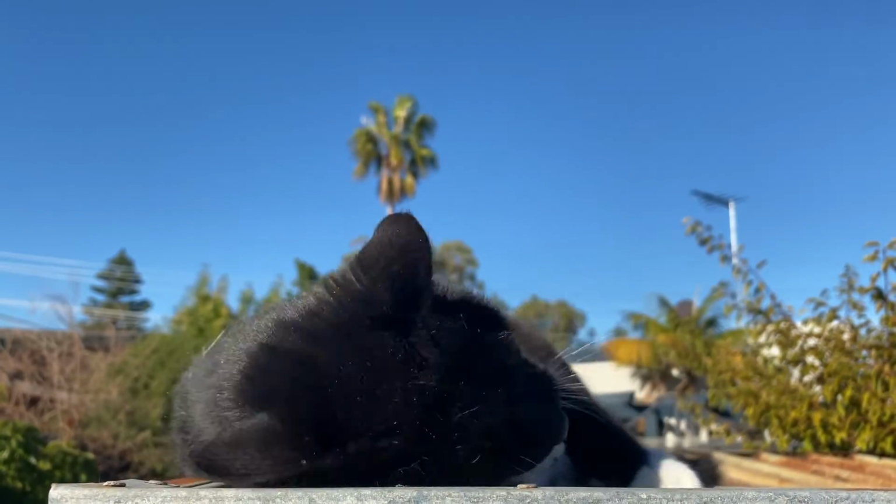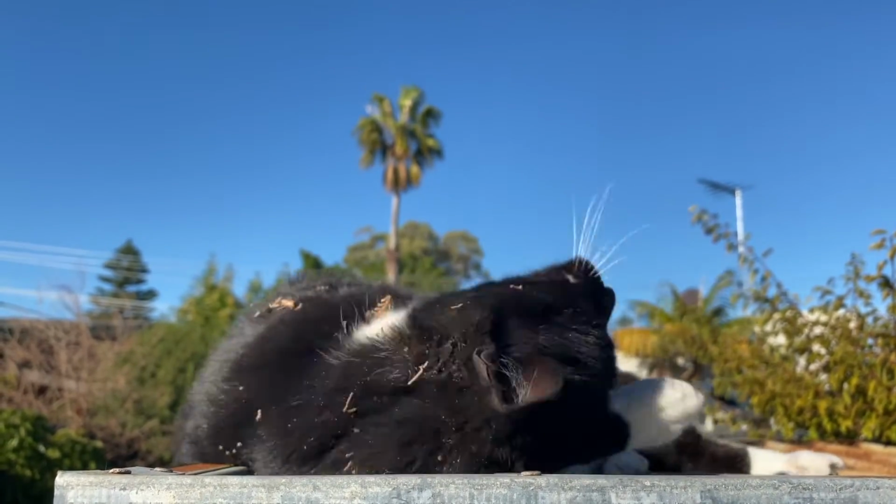Now, you don't have to have the most perfect cat in the world, and by perfect, I mean the most annoying one that likes to hide in places so you can't film them. You can actually use photos from places like Pixabay for your Instagram. You're allowed to use them there because you're not actually selling them, just displaying them to grab attention from people. If you don't feel comfortable with using photos from Pixabay because everybody else is using them and it's going to be kind of boring, you can also create your own photos for Instagram or for social media using any kind of art generating AI software out there.